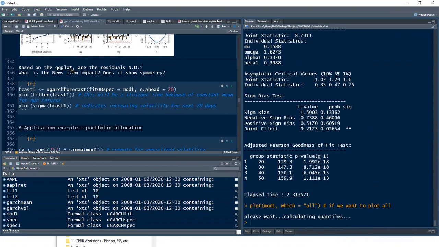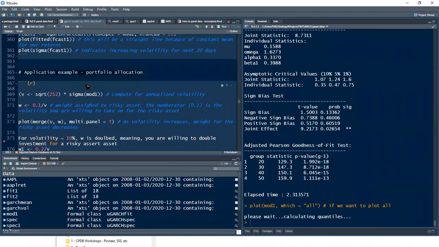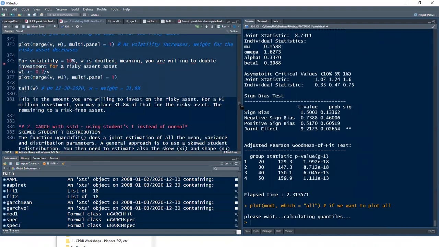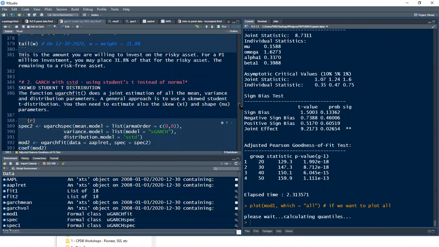Okay. QQ plot, guys. Okay, ito yung may implication tong symmetry. Okay, there's an application here sa portfolio. This is for portfolio management. So I'll just leave you guys to read through this. I won't discuss that anymore kasi hindi naman yan talaga yung focus, naglagay lang ako ng konting application ito. Ginagamit din tong GARCH, guys, sa portfolio.